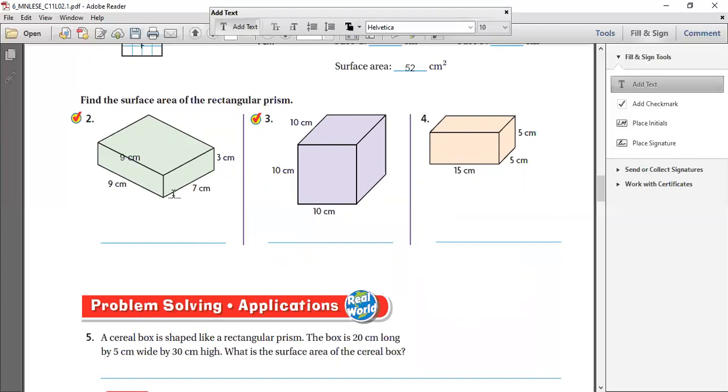Okay, then if this side is 7, this is also going to be 7 centimeter. Why did I write 6? 7 centimeter. Fine. Now, if this width is 3, the opposite of it is also going to be the same. So let's write it down as 3 again. Now, if this is 3, again, the opposite of that is also going to be 3.